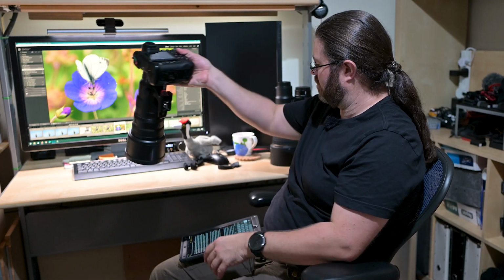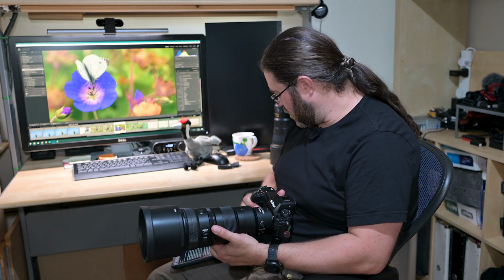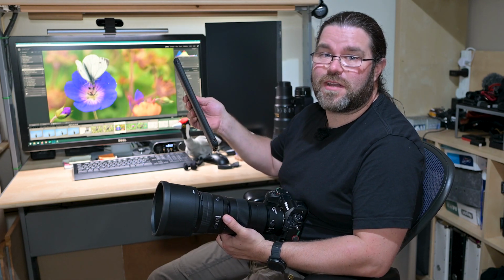But oh, my light just went out. Right, where was I? My Lume Cube just ran out of juice, so I've had to plug it in, which I probably should have done to begin with. Never mind. What was I talking about? This is why we have notes.